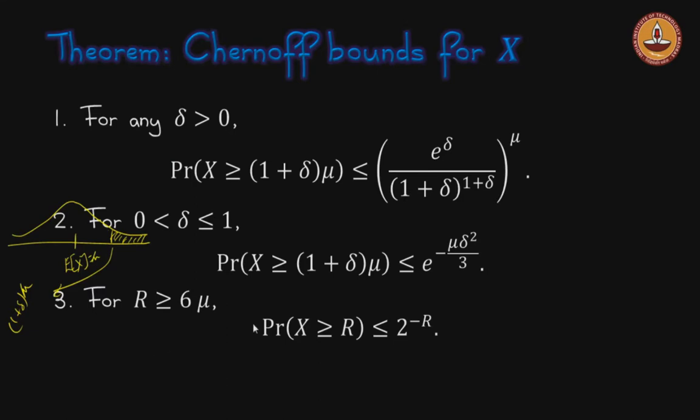And this is significantly more powerful than just asking how many standard deviations away from the mean you are. So, I think your question is also motivated by this, right. This is just one convenient form. It might be useful in some cases where the mean is small. If the mean is small, then you can ask what is the probability that you are exceeding 6 times the small mean, then this might be a convenient bound to use.